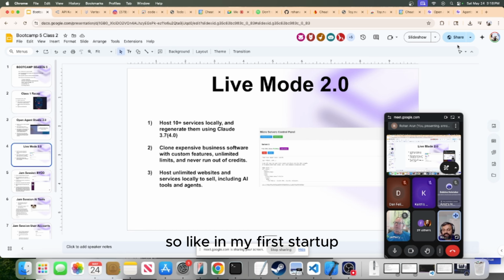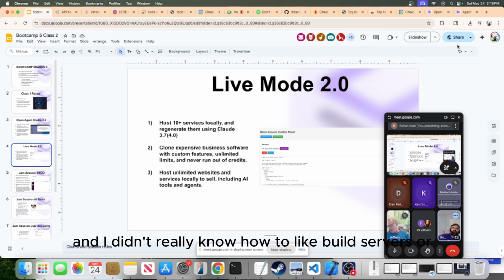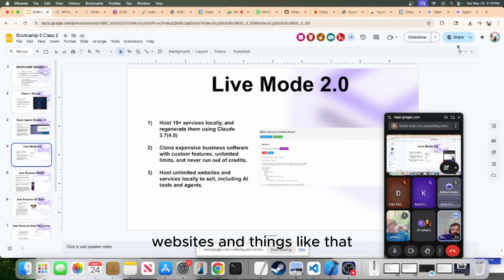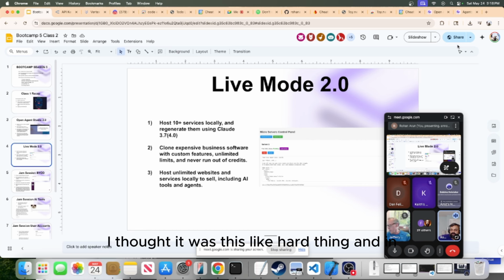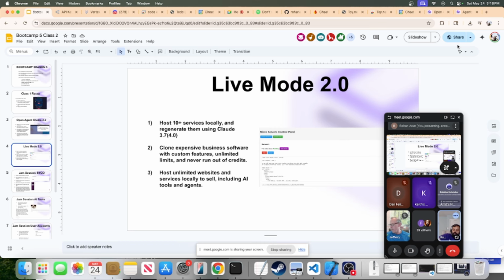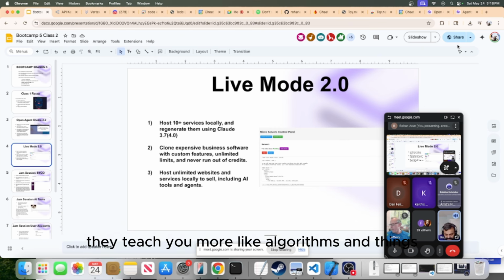In my first startup, it was a research startup, and I didn't really know how to build servers or websites and things like that. It's not that hard, but I thought it was this hard thing. In university, they teach you more algorithms and things.